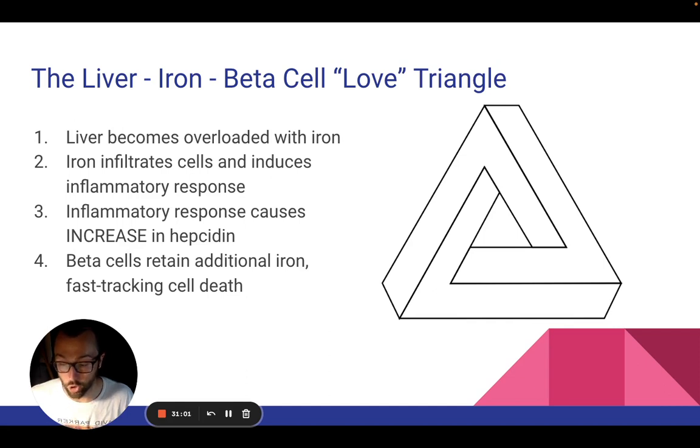That inflammatory response causes cells with hepcidin to upregulate hepcidin to prevent serum iron from being like gas on the flame, right? Because the body knows how reactive iron is in a state of inflammation. So it upregulates hepcidin, retains all that iron in the cell. Beta cells, having hepcidin, are now retaining more iron than usual. When you retain more iron than usual, you are setting yourself up for more inflammation. That is why beta cells are an inadvertent victim of iron overload, more so than alpha cells, more so than delta and gamma cells, right? That explains why beta cells are specifically targeted in a state of iron overload.